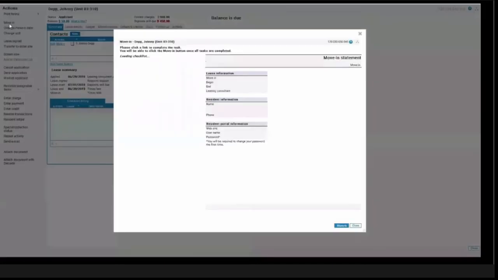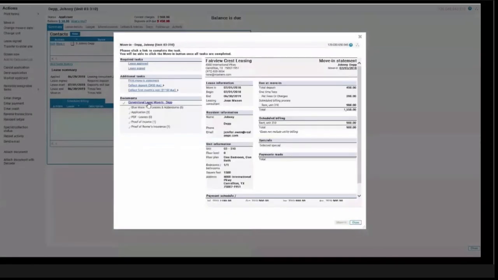So if he needed to change his move-in date, then while doing our due diligence, we're going to make that change. If we needed to add something or remove something or change something, again, we would do that while doing the due diligence portion of our packet process steps. Now, after the steps and changes have been made, the third step would be to access our packet, which for our move-in, we accessed through our move-in wizard under our move-in checklist.